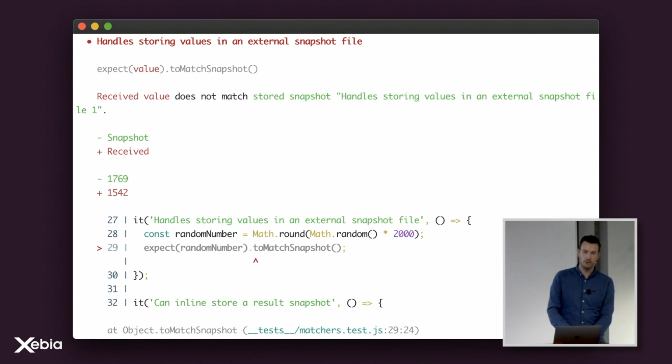So what you see here is an example of what Jest can do. They have a JavaScript function, which is pretty weird, but for the example case they just output a Math.random number, so every time it's a different number. But the thing is that you don't have to compare it with a static value like equals 1769. You just say toMatchSnapshot. It will record it, it will save it for you, and then if it's wrong, it's wrong. You don't have to remember the value to test it with. So this same approach is being used for this 0.3 snapshot framework, where you can snapshot everything.